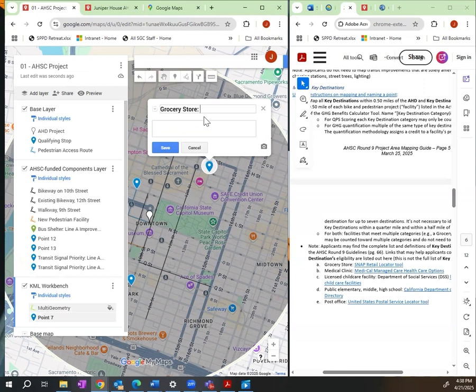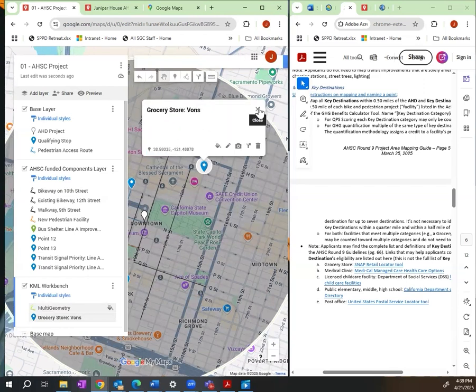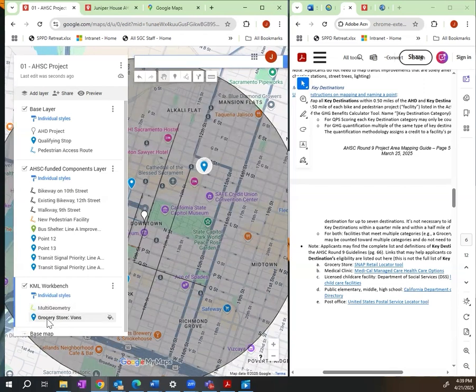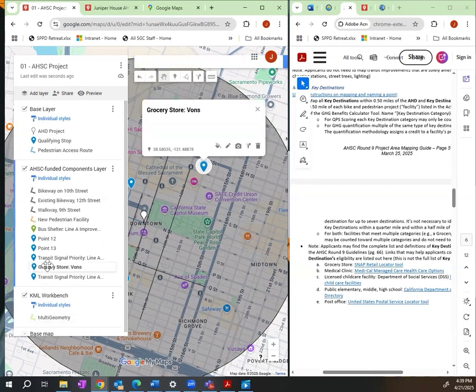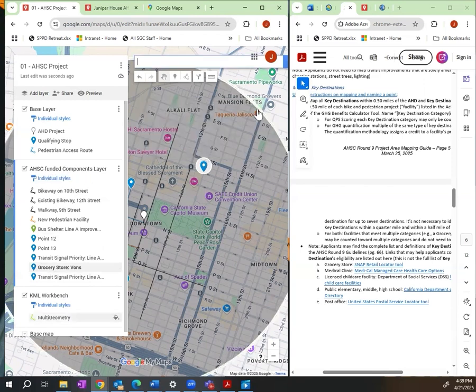We'll call it Vaughn's. We'll say that's a Vaughn's there. That will be one of our key destinations. It looks like it's in the wrong layer here, so we'll move it up to the AHSC funded components layer.